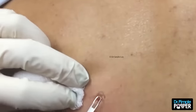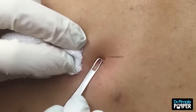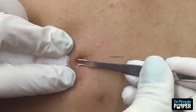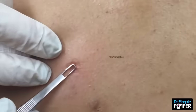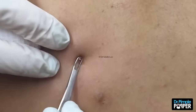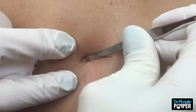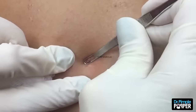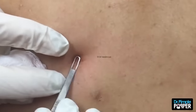I think we did. I'm trying to do as little trauma as I can, just trying to push and ease this out as best as I can, because she's darker complected, just like me, we get brown spots after we squeeze on something. So that's the problem too, that she looks like she has a lot more bumps here than she actually does, because of squeezing all these areas, or they've been expressed before, so it takes a little while to heal. It looks brown for a while, but that does go away. That is not technically permanent scarring.